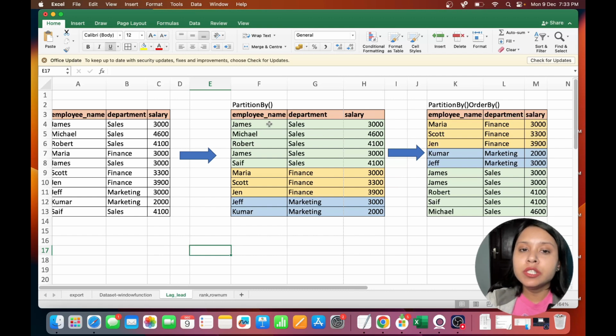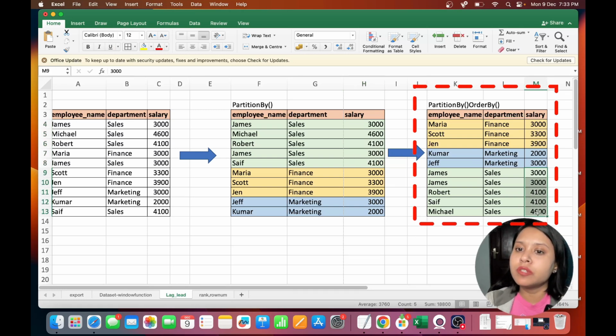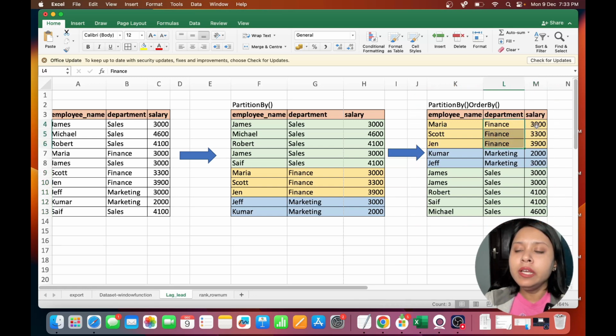After I partition the employees by department, I will order their salary in ascending order. In this case you will see 3,000, 4,100 and 4,600. Similarly for finance, each employee is ordered by salary in ascending order.